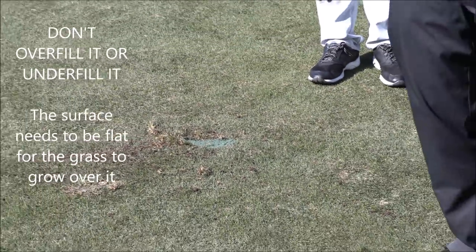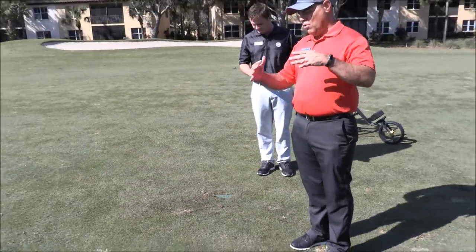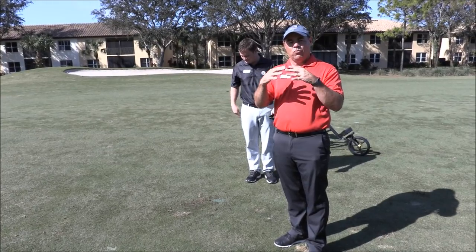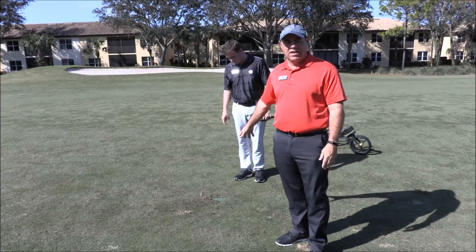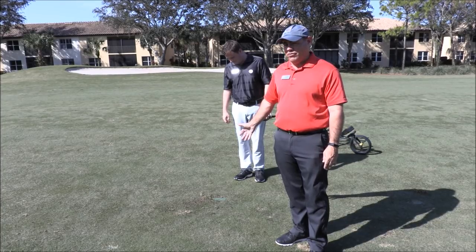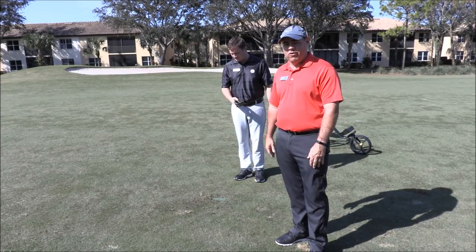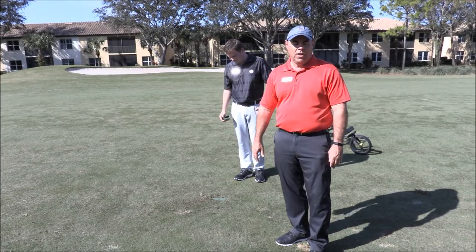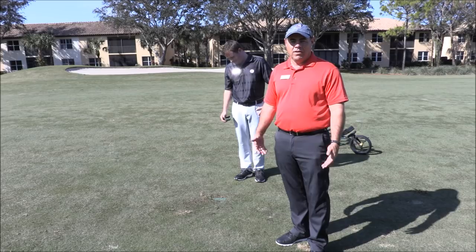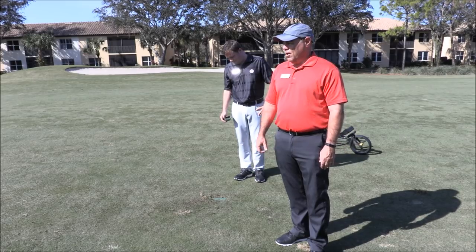We have Bermuda grass on the golf course. Bermuda grass grows in a horizontal manner, so the grass wants to go sideways over the top of the sand. The sand doesn't have any seed in it or any mixture or anything like that to help grass grow. It's just there to be used as a filler. So if you fill in your divots properly, then the grass is going to be able to grow over there a lot quicker, and it's going to make the fairway heal.